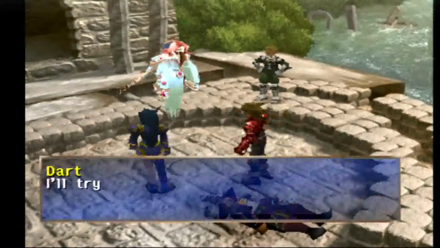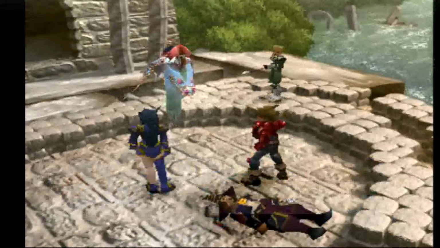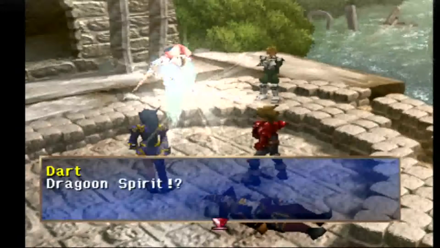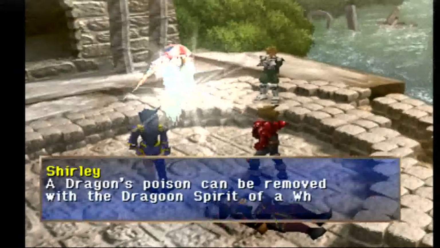There's only one way to save her. Hey, guess what, guys? Give her this. Shana is now a dragon.